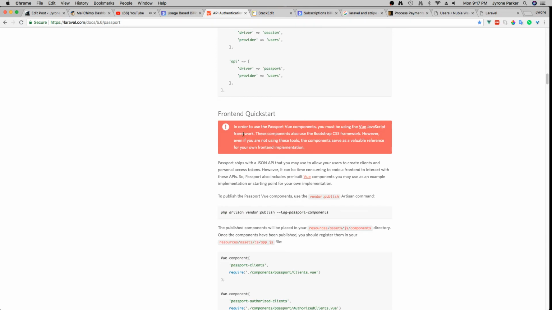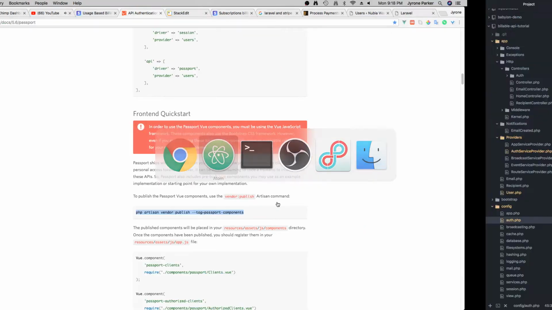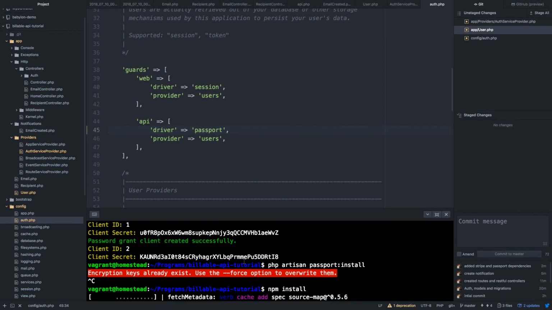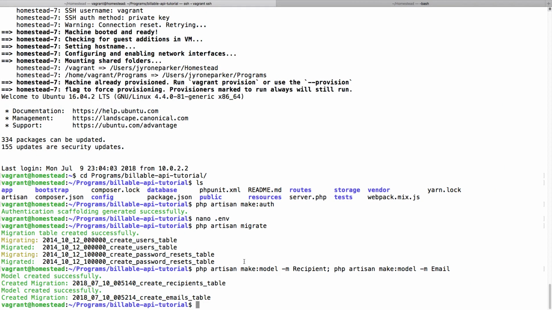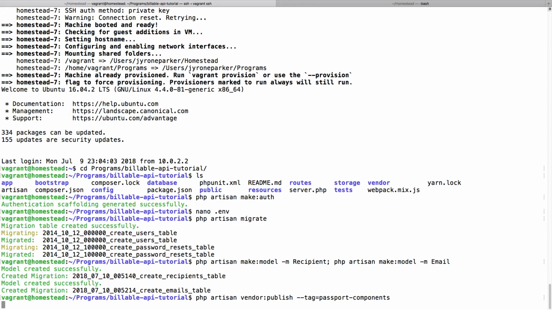Front end quick start. All right, so Laravel Passport gives you a quick front end start if you're doing a Vue.js application. It gives you the components to do the setting up, registering your account, etc., for working with the API from a consumer standpoint. It'll make sense in a second. Let's go ahead and do that.